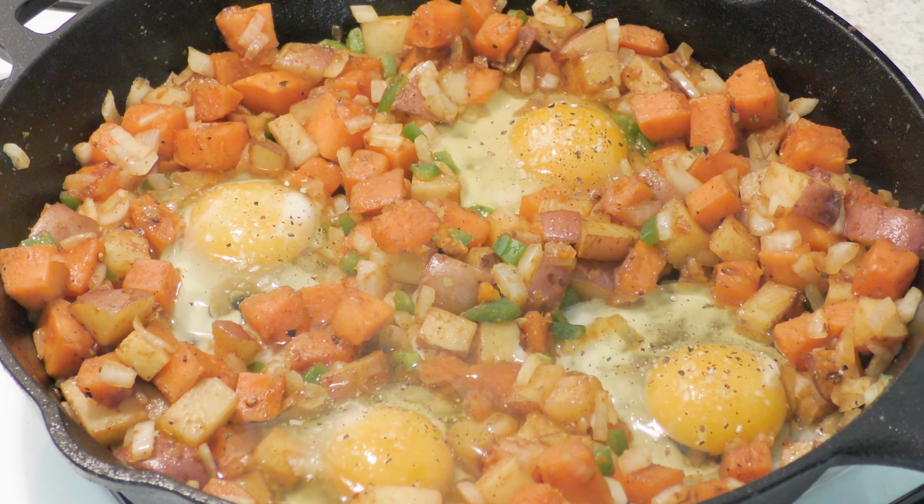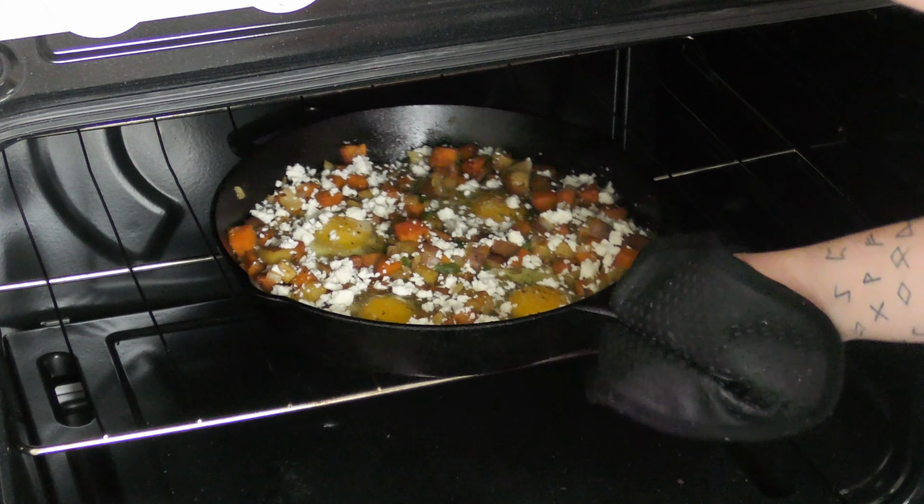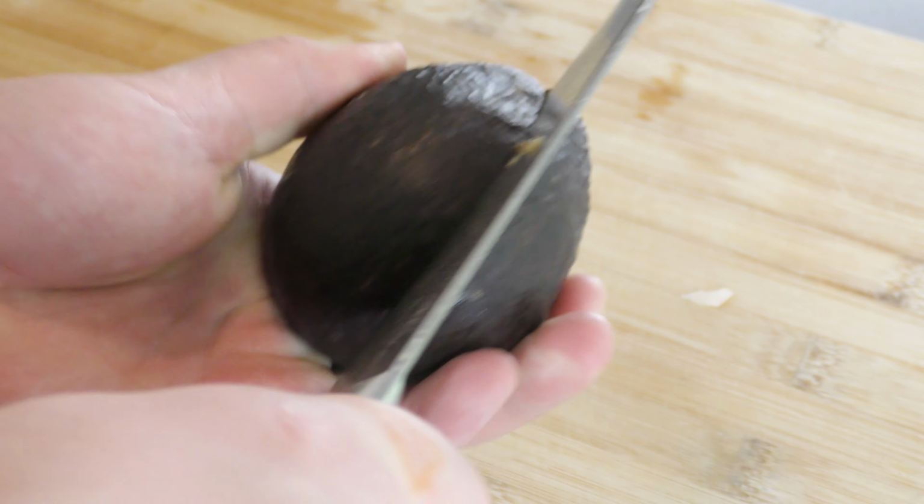Add in a 1/4 cup to a 1/2 cup of queso fresco, however much you like, and pop this in the oven at 450 degrees Fahrenheit for 5 to 7 minutes. 5 minutes for a runny yolk, 6 to 7 for a jammy egg.